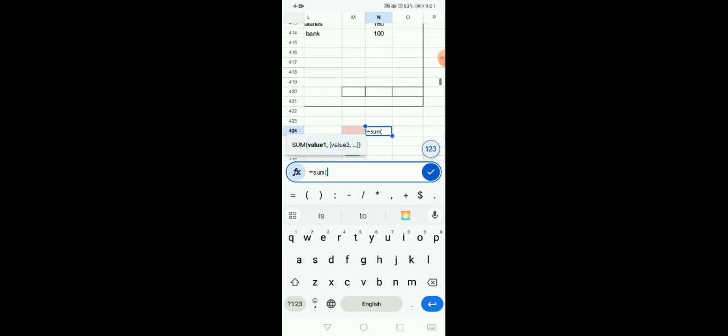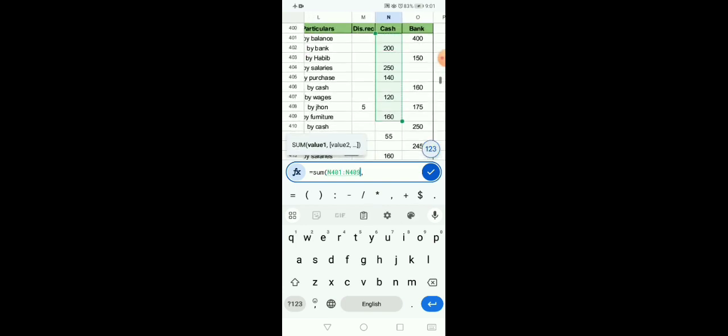Now go to the credit side of cash and sum up all the amounts present in the cash column. Here I have taken help from Excel, and Excel is saying the total of the credit side is 1185. Now it's time to conclude. This is debit side 1406 and this is credit side 1185. You want to know how much cash is still in hand. So you will subtract this 1185 credit side from 1406, which is cash received. When you subtract cash paid from cash received, you get the amount which is still not paid, which is still in your hand. That was the purpose of making the cash book.